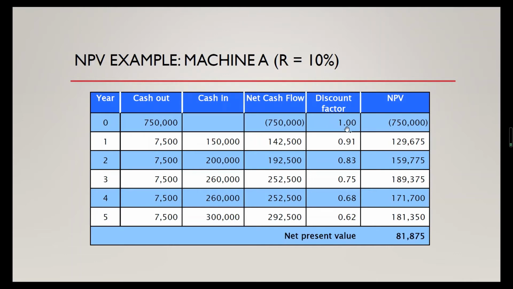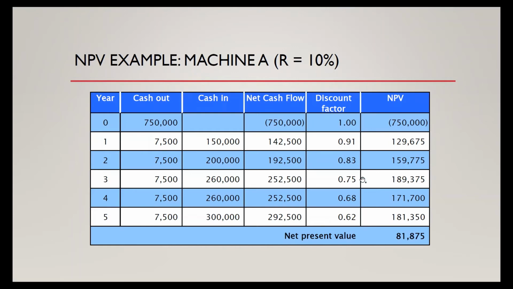So as you can see, the discount factor here in the year 0, which means today, is 1. 1 means 100%. So your money today does not need to put any discount factor because the value of your money today will remain the same. However, after first year, you will see that the discount factor becomes smaller and smaller. This represents that the money in the future will become less and less worthy.